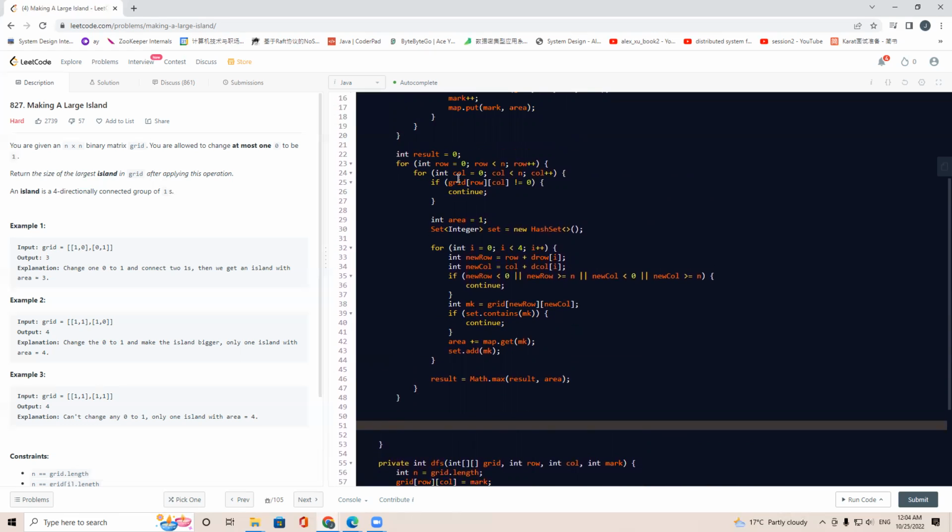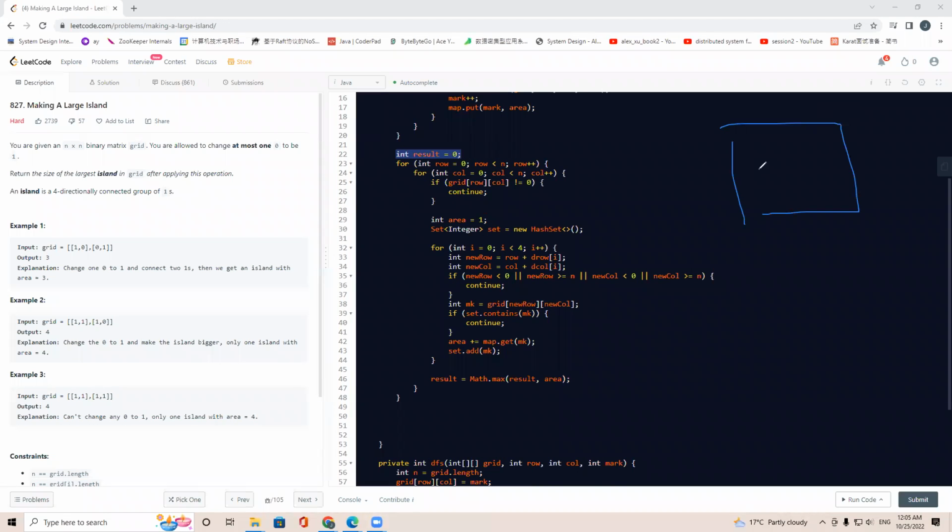For this kind of scenario, the result may be an issue if all of the cells are island, so for example, 1, 1, 1, 1, right? Then we cannot find a cell equal to 0.